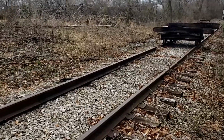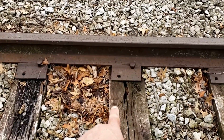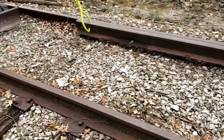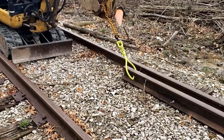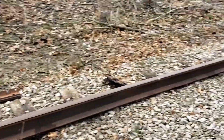So there's the answer, yes, mini excavator. Yeah, so we can work. We're gonna replace this one. Oh, it's underneath the other side. Might have needed 7 ties. Yeah, that's not my favorite. We've got a set of rail tongs. Just, you're fine. You're gonna pull right over that. We just couldn't find them today.